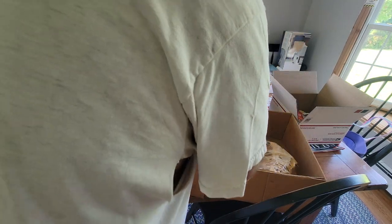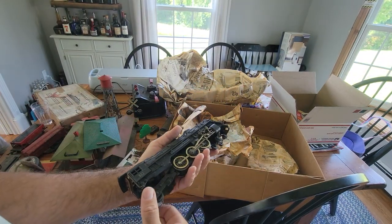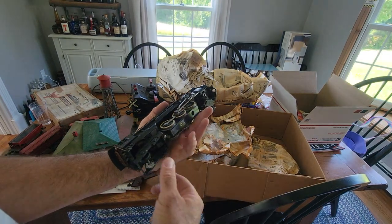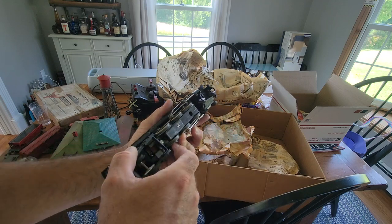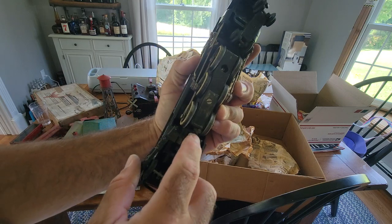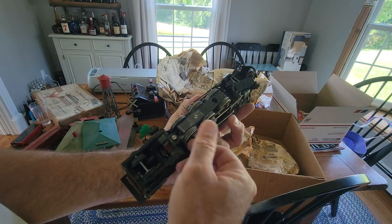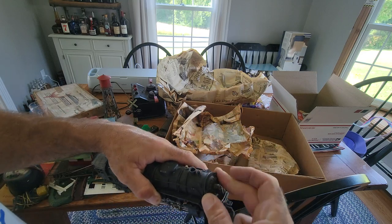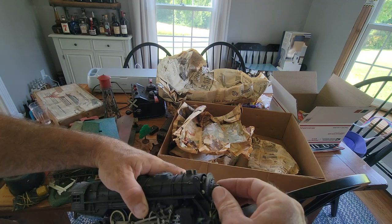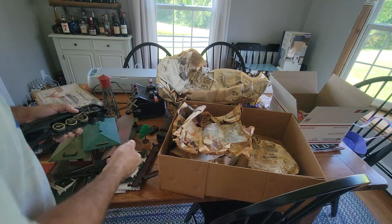So that's everything. This is the 322. This is die cast — this is a heavy, heavy engine. One of the wheels fell out, that's okay. Looking at it quickly — it looks like there's corrosion in there, or maybe something jammed up in there. I don't want to force it right now because we're going to end up taking it apart anyway. Otherwise a pretty good condition find here.